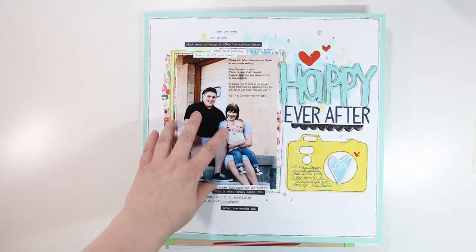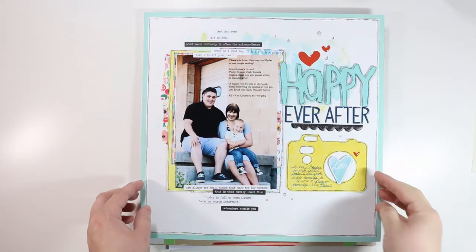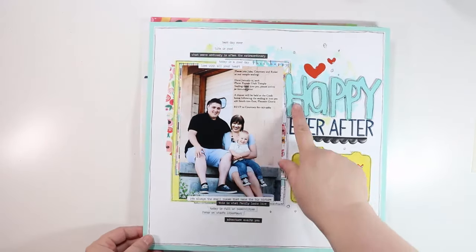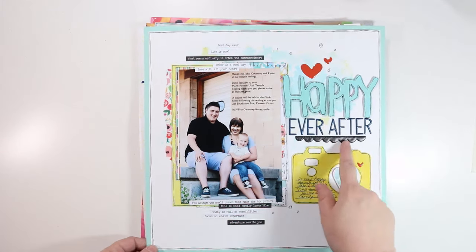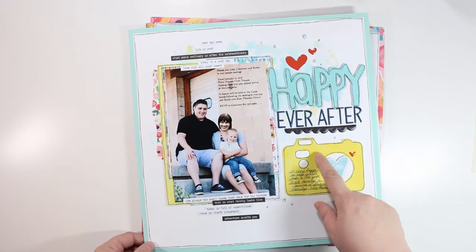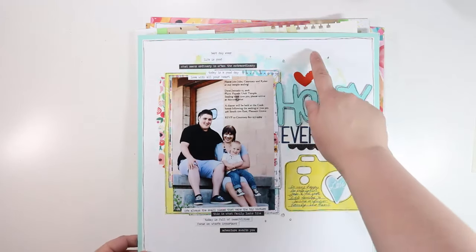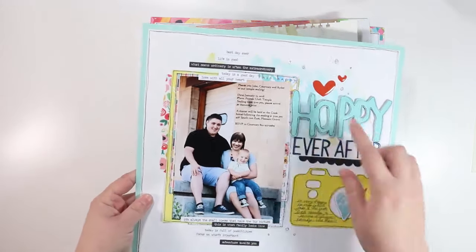This is a photo of my cousin and his family, and I just layered up some. This is mostly cardstock, but this is a cut file that I misted with the vibes, and then I layered up some puffy stickers. This is one of the placemats that I colored with some mist as well. And then there are a couple of hearts, and I just kind of scribbled on the background. For the very back, you can see a little bit of mixed media happening.